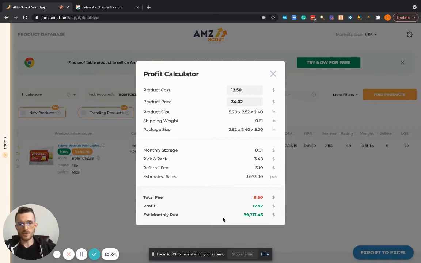If there's 10 other sellers on there, for easy math, if there's 9 other sellers on there, you want to come in and join and be the 10th seller. Then all you do is divide the overall number of monthly sales by 10, because you want to be the 10th seller, right? And you divide the overall monthly amount of revenue by 10, and then that's how much you expect to sell and generate in a given month.